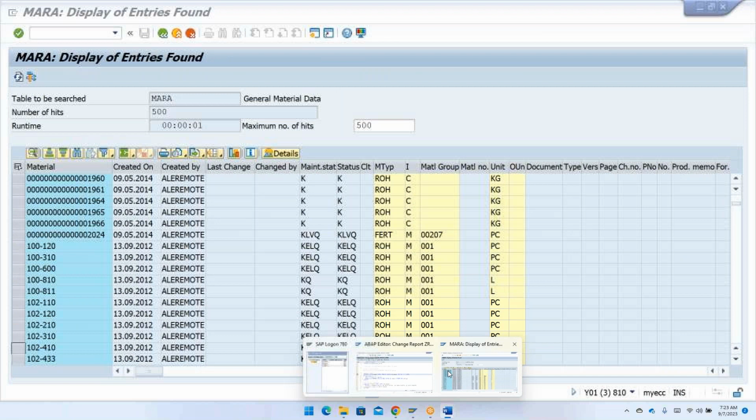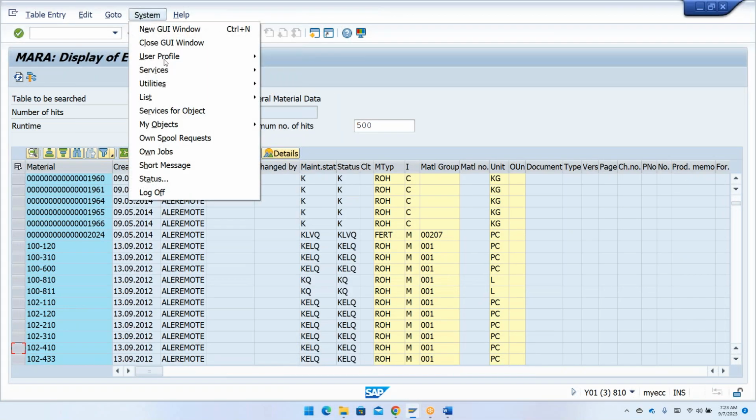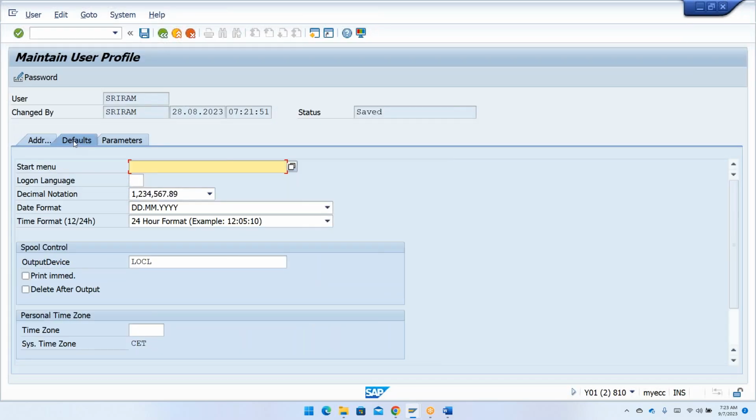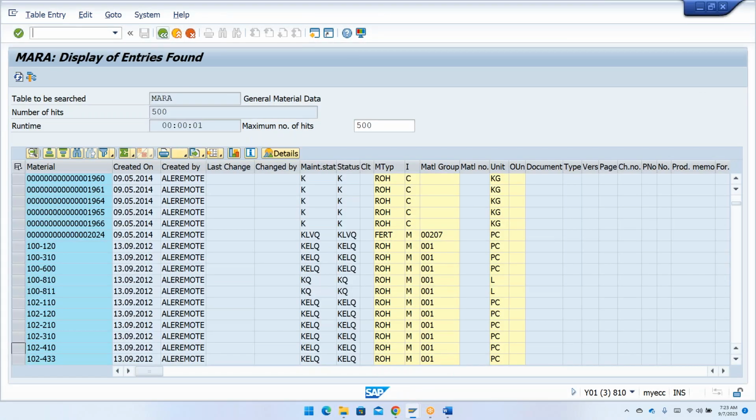Right now my user profile settings say 09-05-2014. If I go to System, User Profile, Own Data, and go to my defaults, it is dd.mm.yyyy. This is the user profile data which has been stored, but I don't want that one.